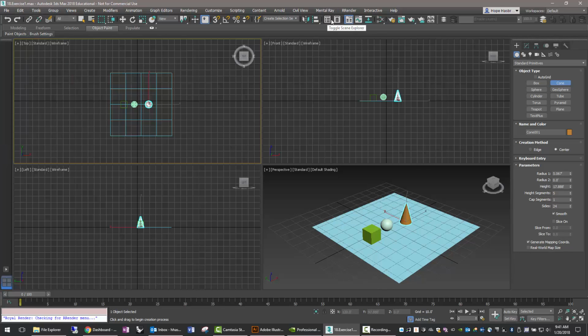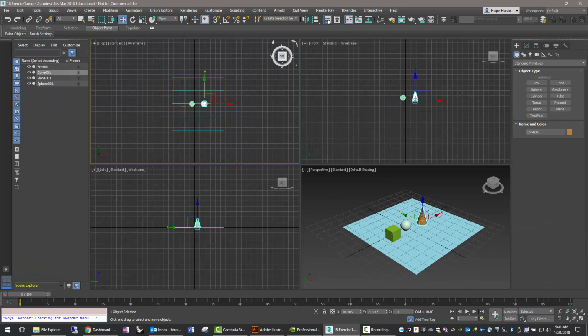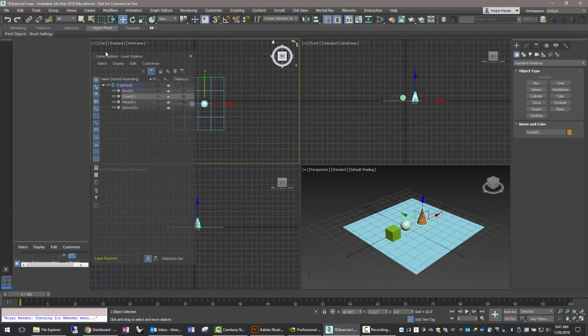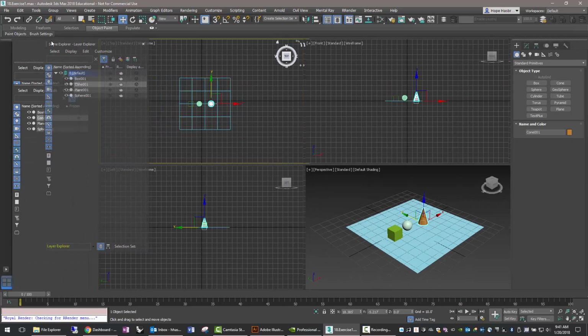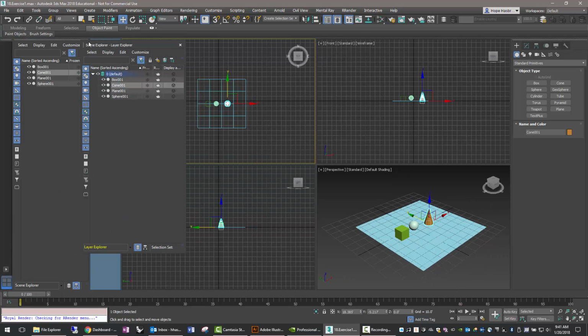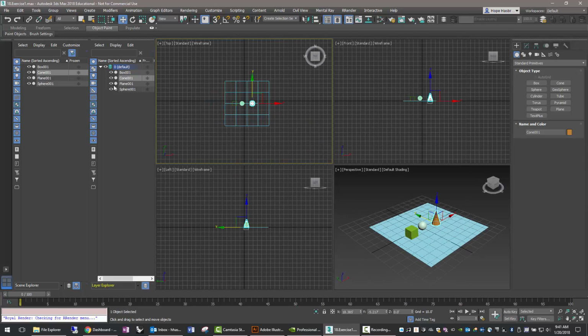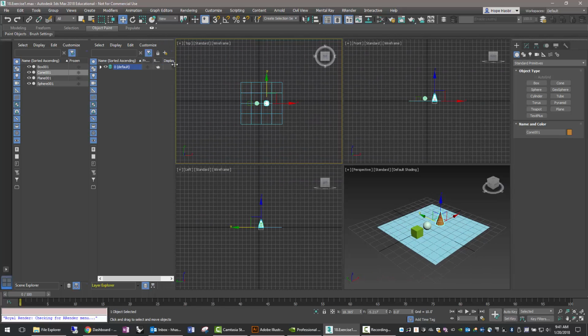Now, in class, we looked at the Scene Explorer, and then we also looked at the layer panel. I like to dock them and adjust. And so this is a way you can look at the number and the name of all the objects in your scene, or you can use layers to begin to organize them.